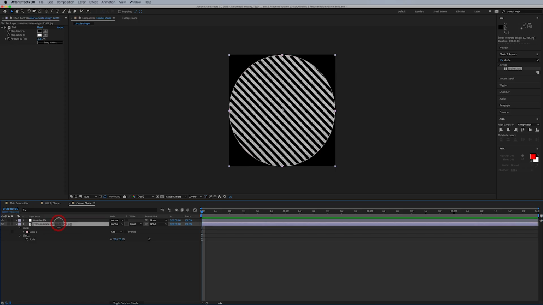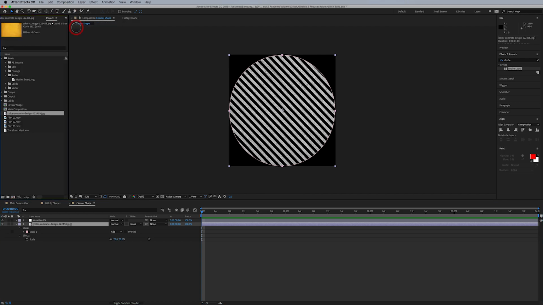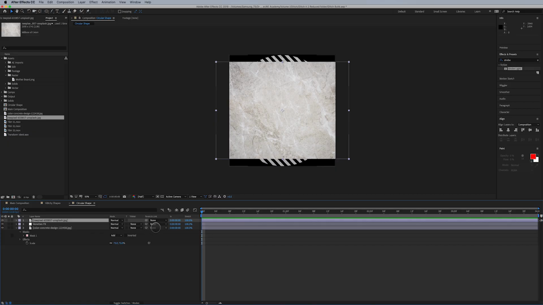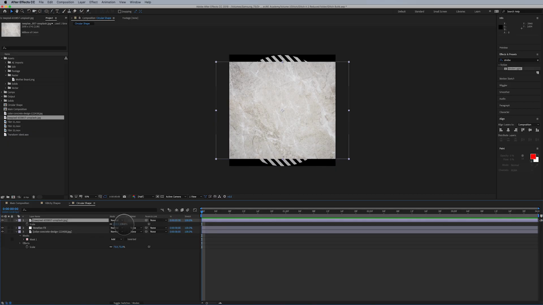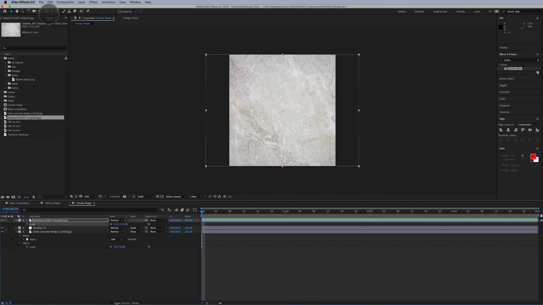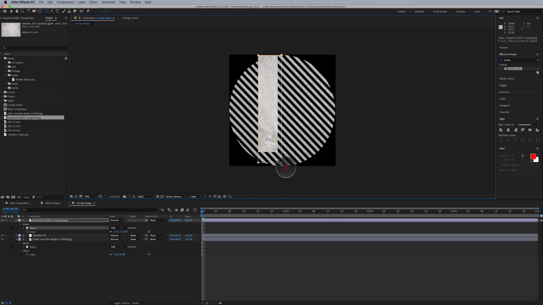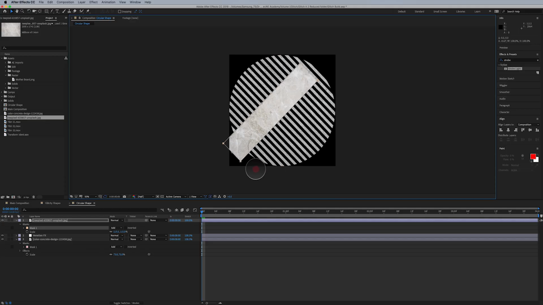And then we're going to bring in another photograph here. This is just another photograph. It's a texture. I love working with textures. And we're going to scale this puppy up just a little bit to fill the frame. And then we're going to select a rectangular tool, and click and drag and make another shape. Double click there. I'm holding down shift, so I'm rotating 45 degrees. And I'm going to bring this guy in, right, like so.